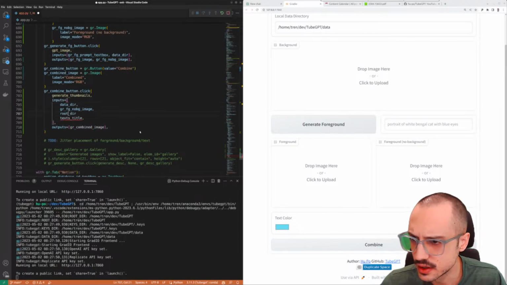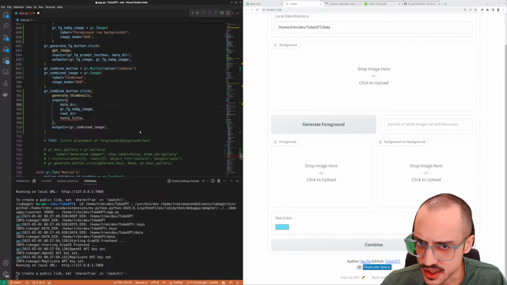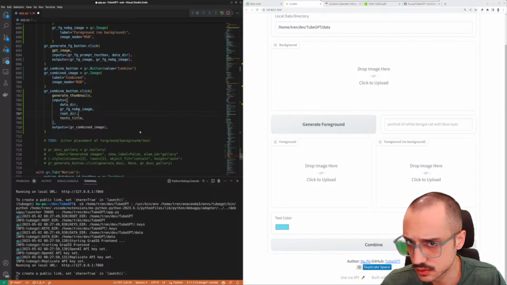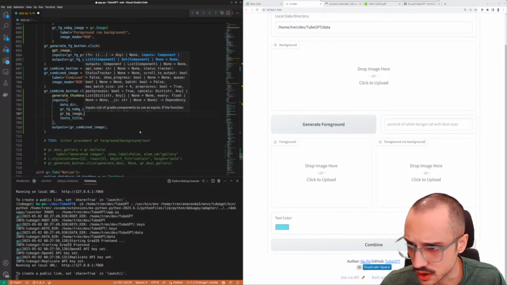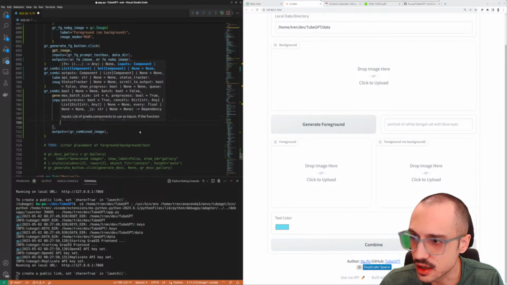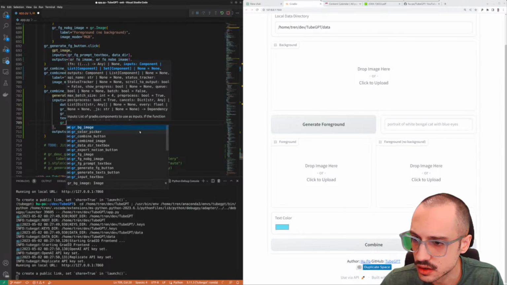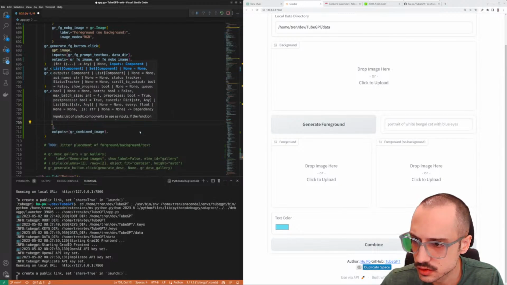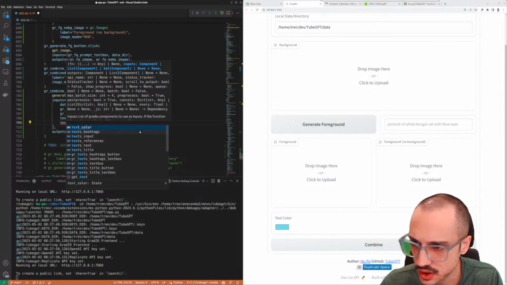We have, and we might not even need the data dir. Maybe we do. GR BG image, GR no BG, and the text title and the color. What did we call it? Text color.